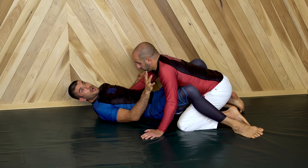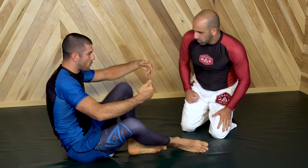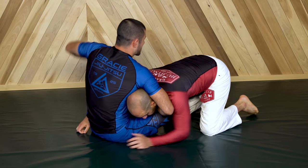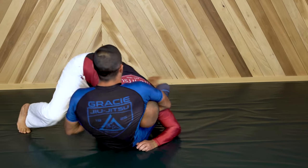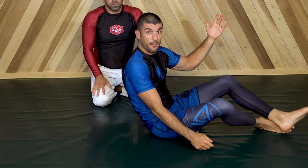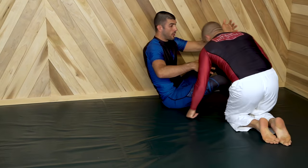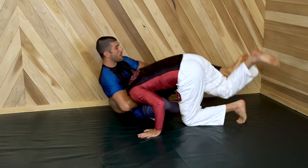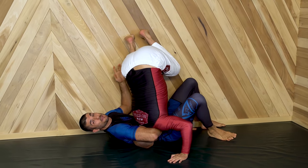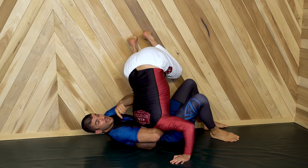The point is, Dustin understands something very important about guillotines — the golden rule: anytime your neck gets wrapped in a guillotine, your defense is to get to the opposite side of the choke. He wants to jump over. The problem was he couldn't jump over because there was a cage right next to him. What was so spectacular is when the neck got wrapped and they pulled guard, he jumped over, inverted, and balanced on the wall because there was no space to descend to side control on the opposite side of the choke.